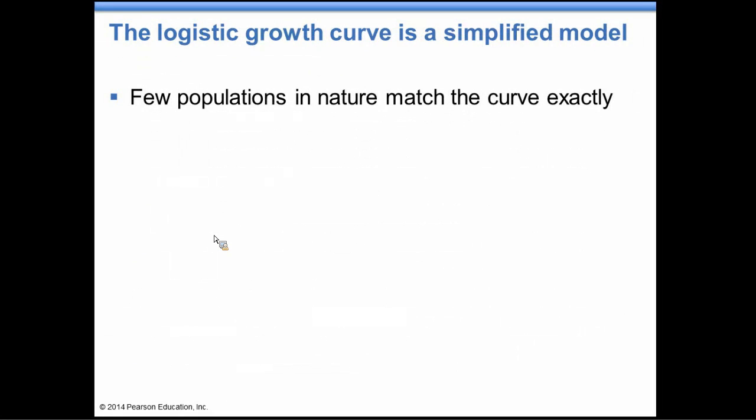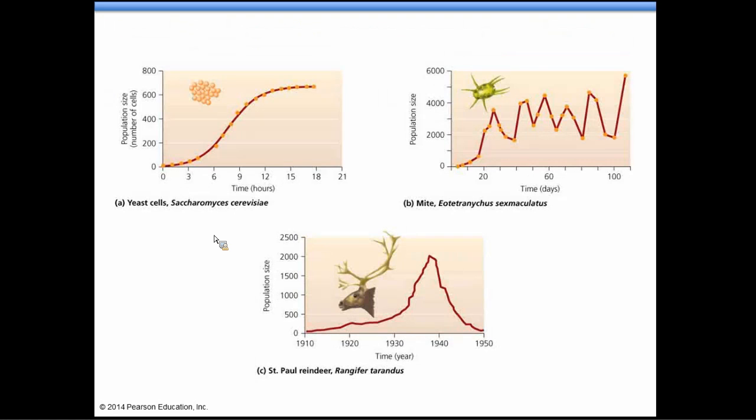And then also, just as a side note, the logistic curve is a pretty simplified model, and real populations in nature can behave differently, especially due to the cyclical nature of most population growth. Here are a couple of examples. Yeast cells, Saccharomyces cerevisiae: in a lab setting, we can very easily get a very good clean S shape. However, for the mite, in the top right here, we see that some environmental factor is fluctuating the population, but it also seems like it's leveling off at a higher population than it began. So crudely, this one still retains a bit of an S shape.